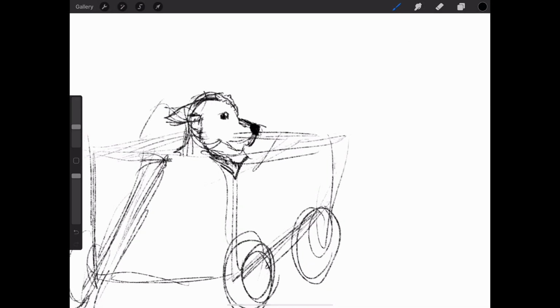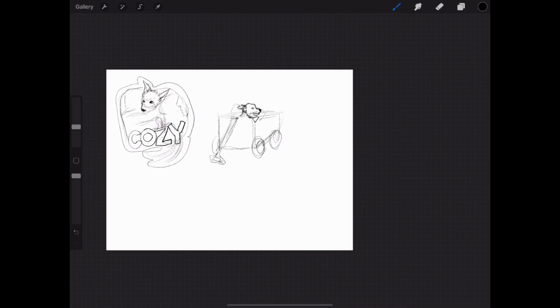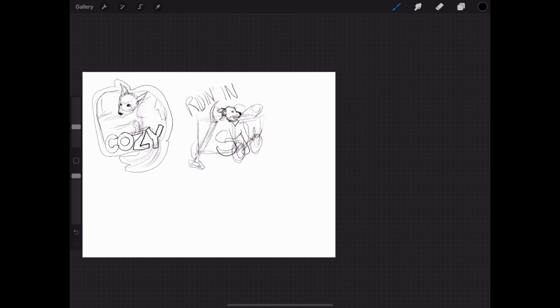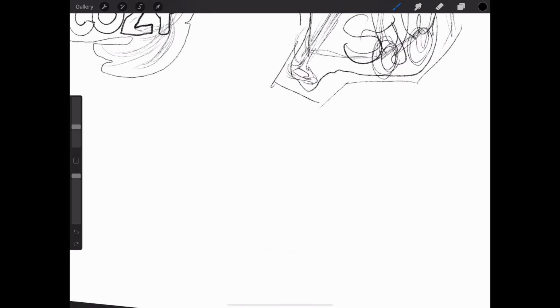And I had a lot of reference pictures to the side of both doggies in different positions. I only have one good picture of Tessa. She looks so happy. So that is why I only had one sticker. I would have done more, but I didn't, so sorry, Tessa. I didn't like the tail in this position here. It didn't look good, but I think I fixed it in the end because I added it to a different spot and she looked a little bit better.